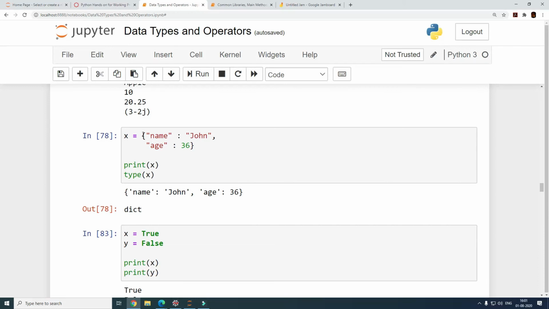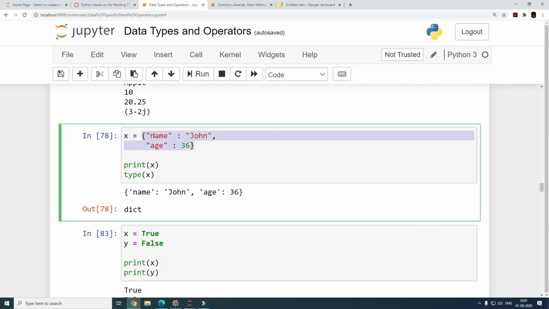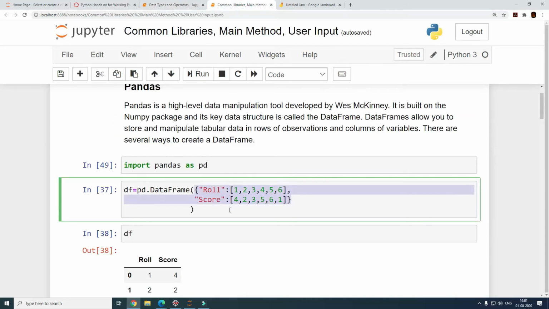See, dictionary, right? Name John, age 36. This is the example of a dictionary that we have already seen. The data type is dict. So what we are trying to do is store this dictionary inside a data frame.